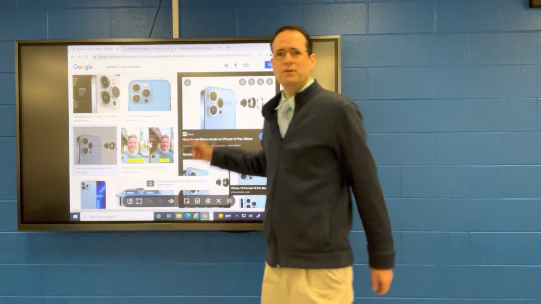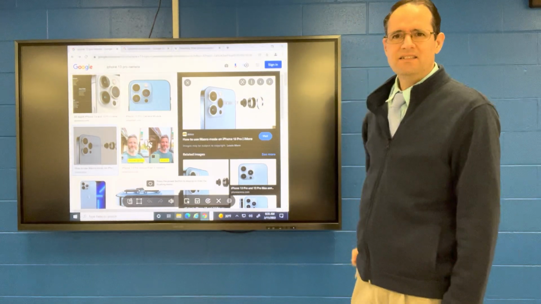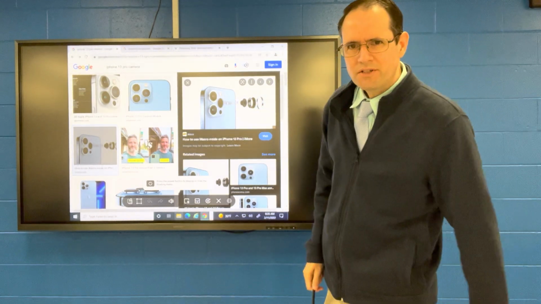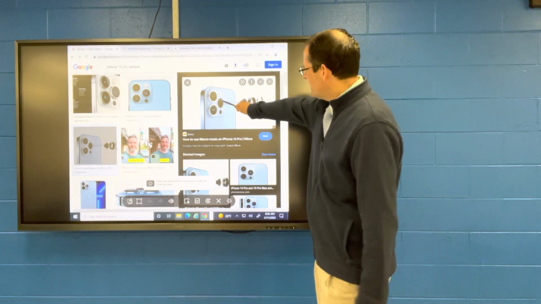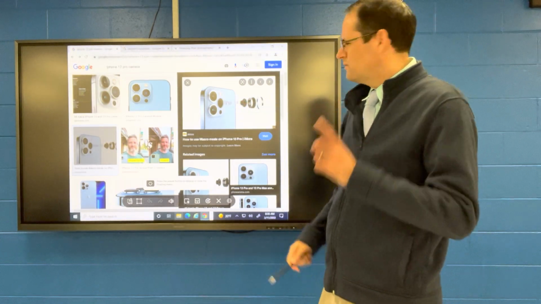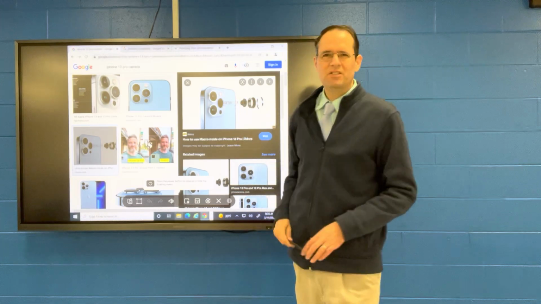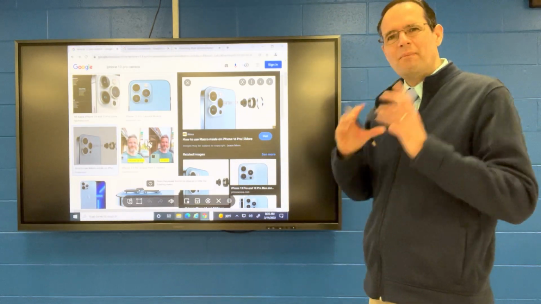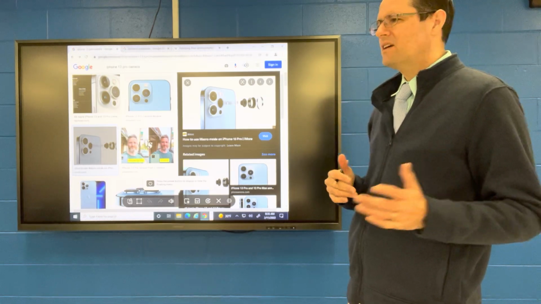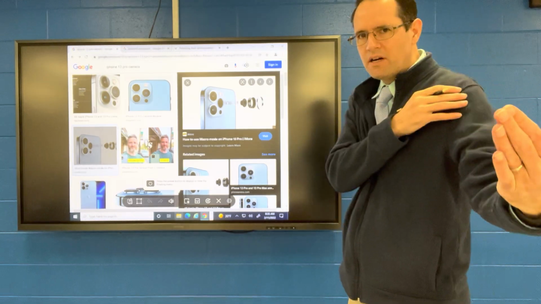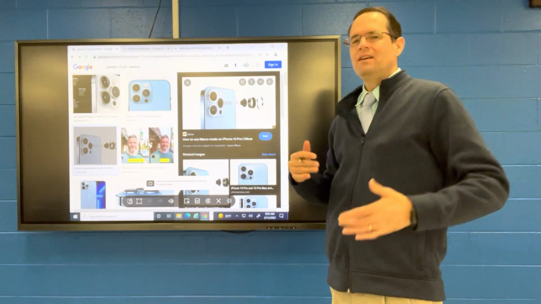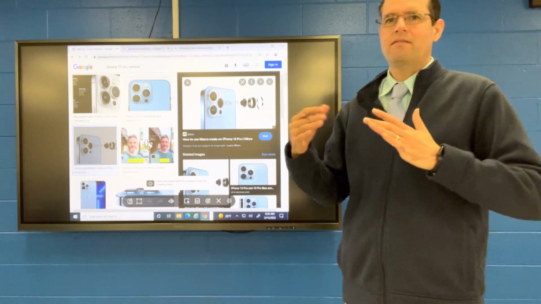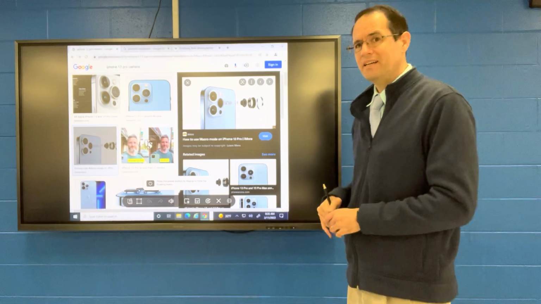I'm not sure if you can see this image right here. This is the iPhone 13 Pro, and on the back of the phone you have different cameras, a wide angle, a macro lens, and different things, okay? So depending on how close you are to a subject or how far away, the camera will automatically detect the better lens to use to take that photo, and it's very complicated.